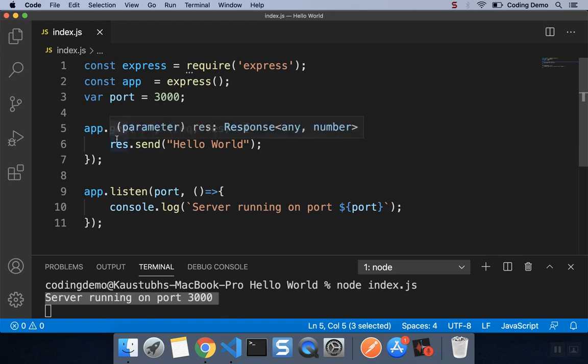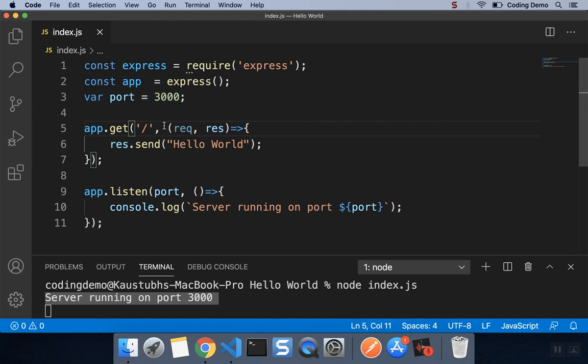Okay, getting back to this code. After we have selected app.get, within this method we have defined an endpoint. So this particular / is called an endpoint, which is supposed to be root here because it will be localhost 3000 and root.